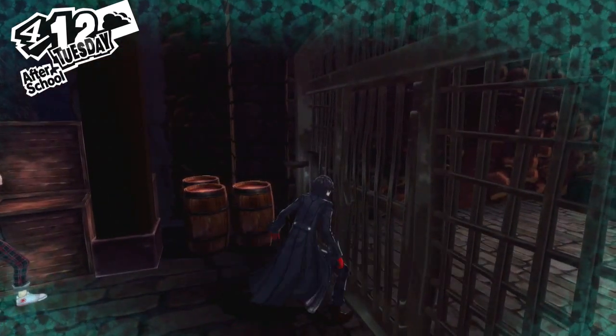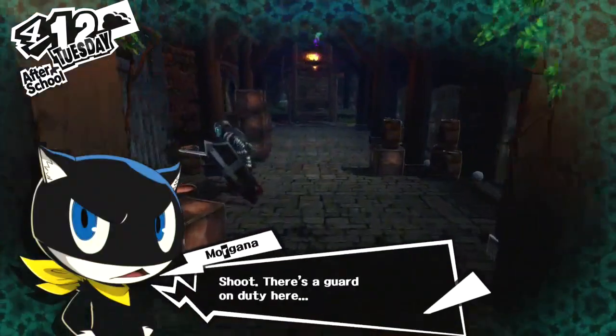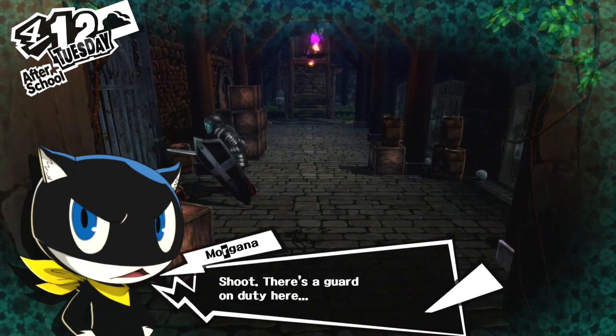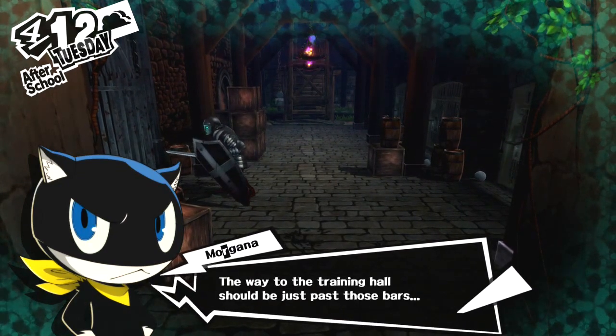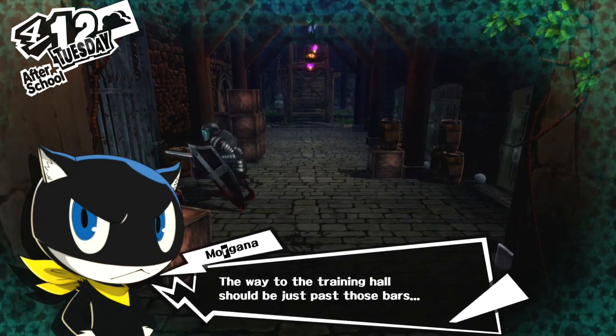There's no one inside the cell. There's a guard on duty here. The way to the training hall should be just past those bars. So those bars on the left?